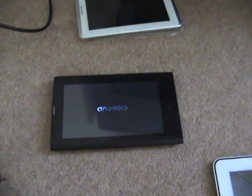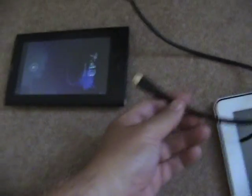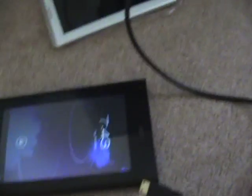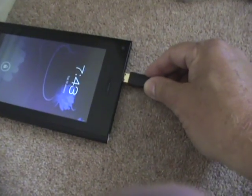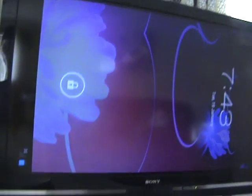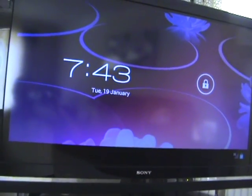The same HDMI leads I've sold plenty of, and everybody who's bought them is happy. I'm going to check where this tablet's HDMI port is — it's round the side — so I'm going to plug this in now. Right, I'll plug that in, and there you can see on the television screen exactly the same image as on the tablet. No adjustments, no nothing — just straight plug it in.